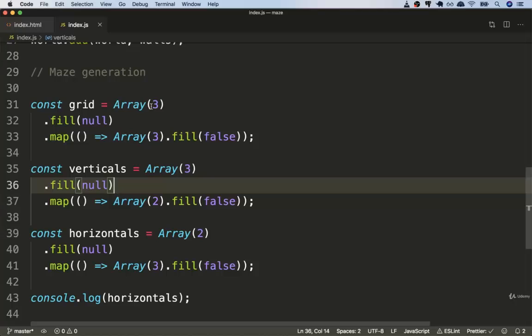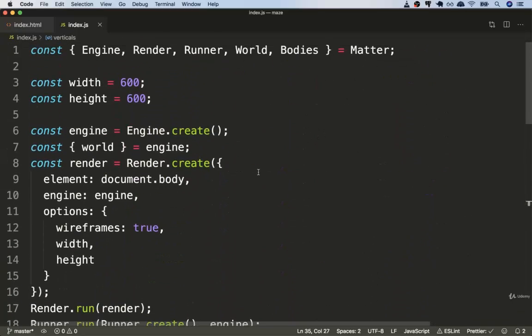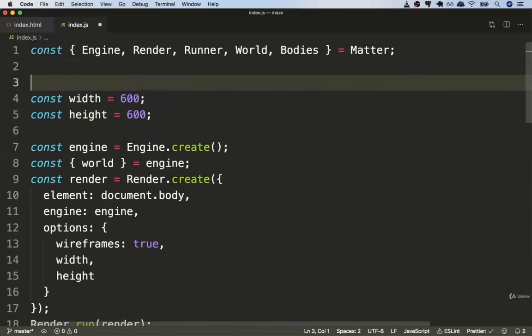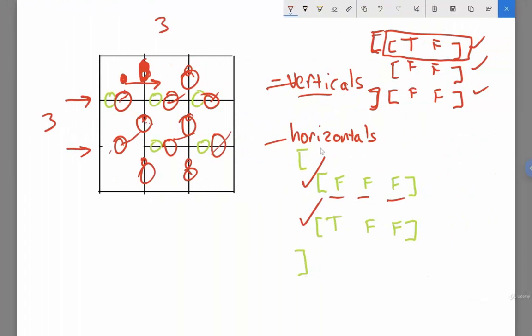So I think that we should abstract out these different numbers into a configuration variable. So I'm going to go back up to the very top of the file, and I'm going to create a new variable that I'll call cells. I'm going to start this off as 3. Now, the value cells right here is talking about either the number of cells in the horizontal edge or the vertical edge. So for right now, we're going to imagine that the variable cells is talking about the number of cells either that way or that way.